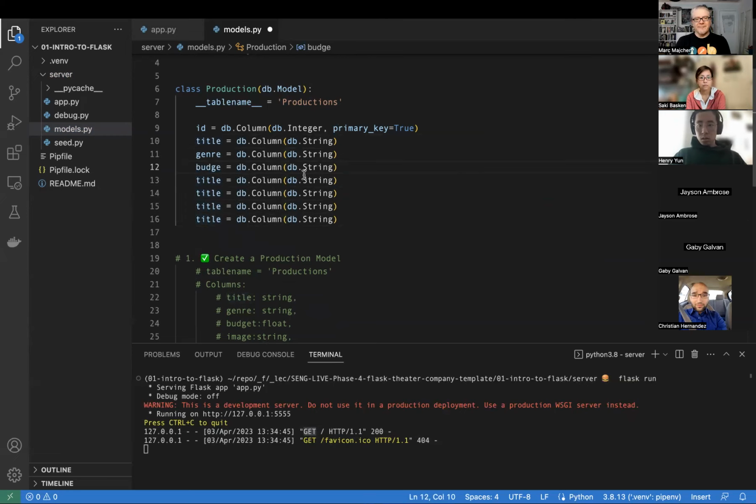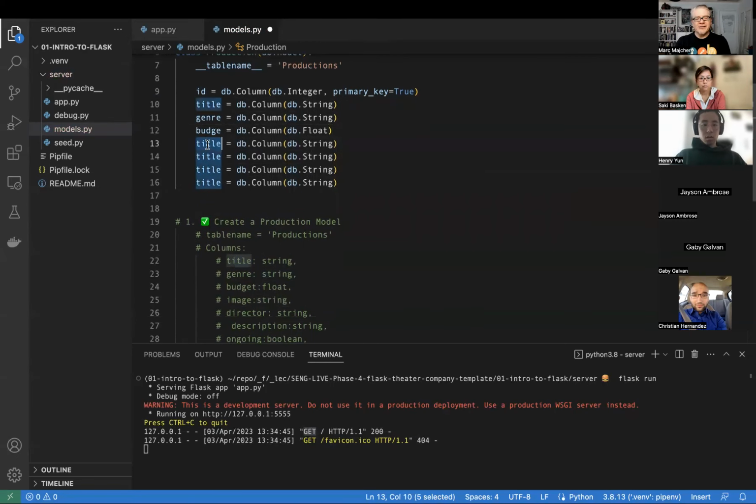Budget is going to be a float, which I disagree with, but we're going to do that anyway. Image is going to be a string. Director is going to be a string. Description is going to be a string. Ongoing is a Boolean.